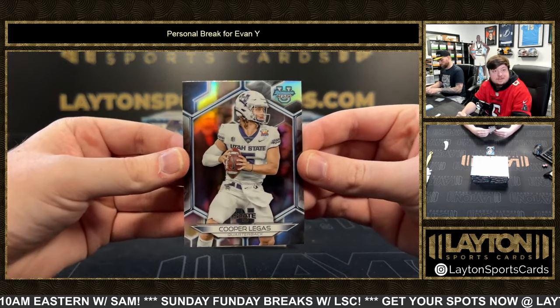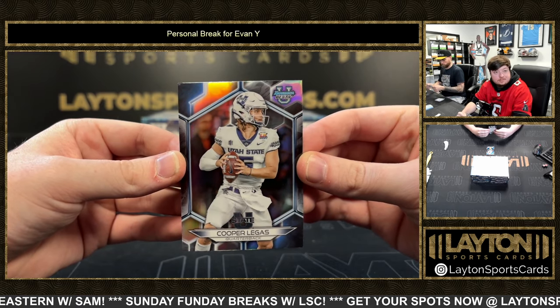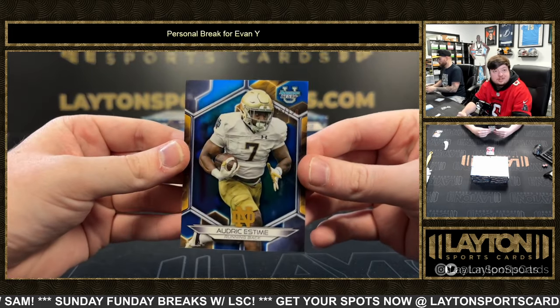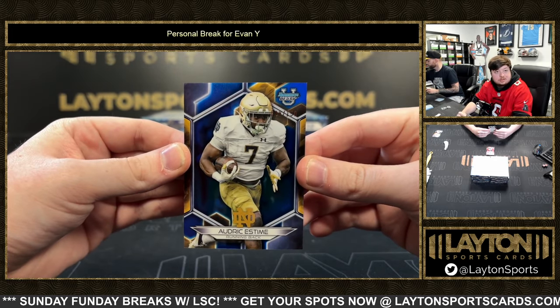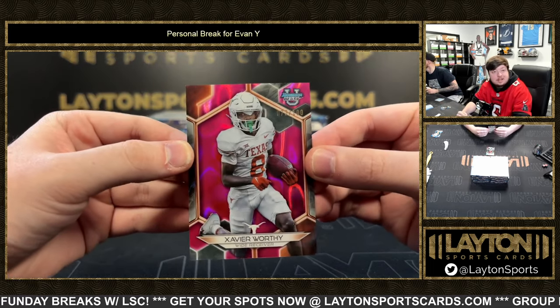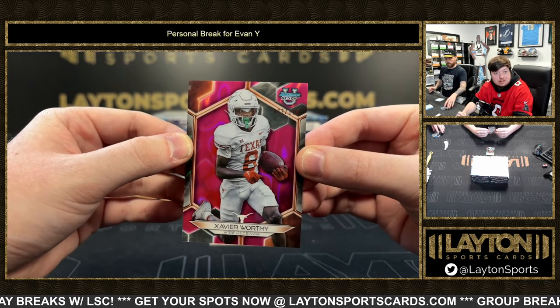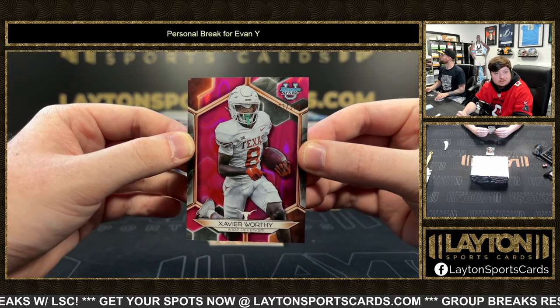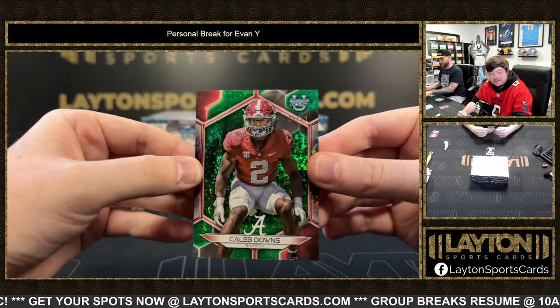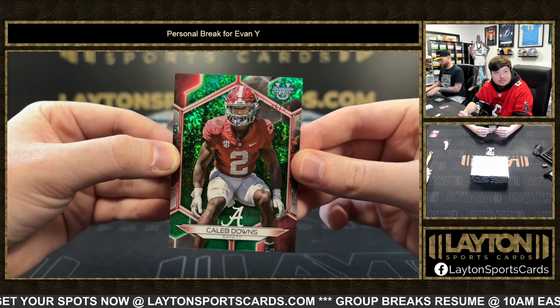Got Cooper Legas. Refractor. Another Audric Estime to 150. This one there. Got Xavier Worthy on the Lava to 100 out of Texas. Hook 'em. Caleb Downs 99 on the green mini diamond for Bama.